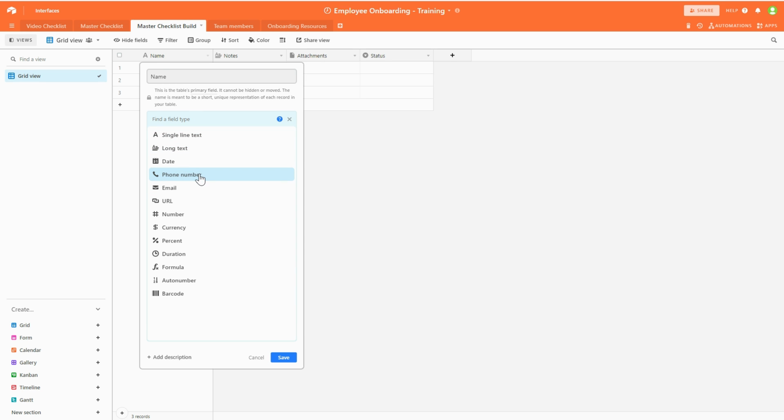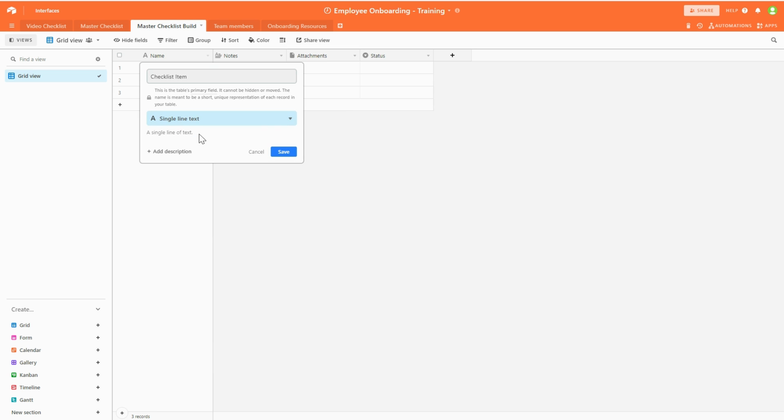It's sort of like a referential idea that if you want to refer from another table, it always wants to refer from the furthest left column to allow you to reference other cells within that table. And so we'll just stay with there for now. So we'll call this checklist item. So we can rename here. And we're going to stick with single line text on this one. So this just allows you a single line of text, as it says.